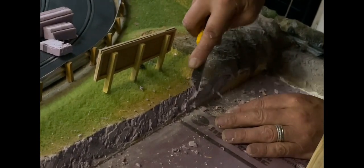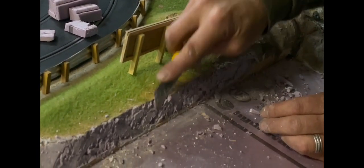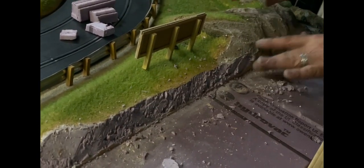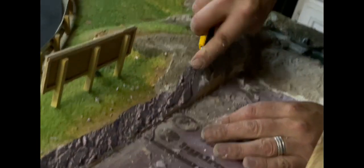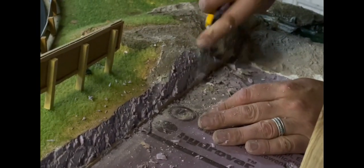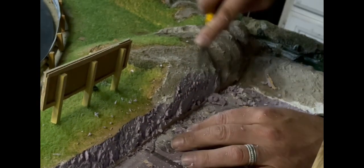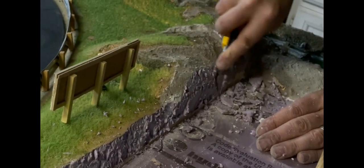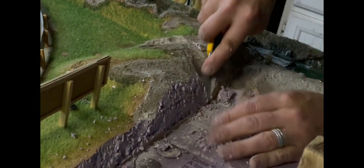Now we get up into this area, and I want to kind of trim this back just so it's a little bit uneven up on top. Now on this side where we went ahead and cut this down, I'm going to kind of do the same thing. Just kind of chop into it, get rid of that smoothness, and just kind of leave that rough edge. So just chopping right back into the stuff we put down a few videos ago. And we'll blend this all through.